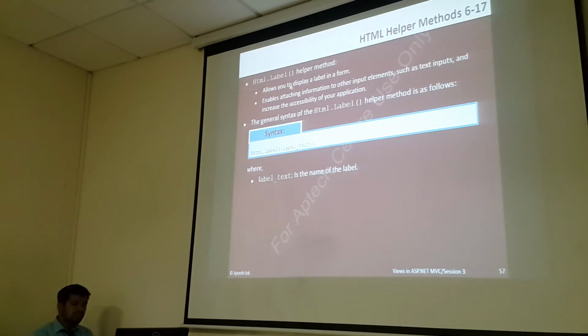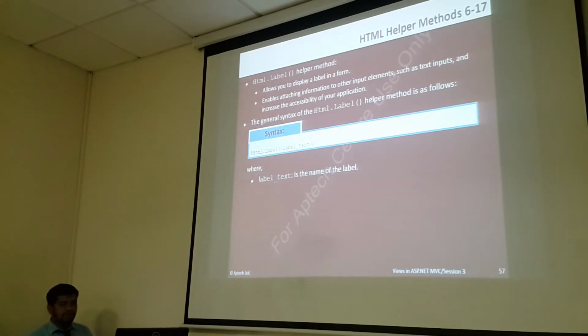It allows you to display a label in a form, and it enables attaching information to other input elements such as text inputs and increases the accessibility of the applications. Generally with @Html.Label you insert a label. I'll show you a common example for all these things together.